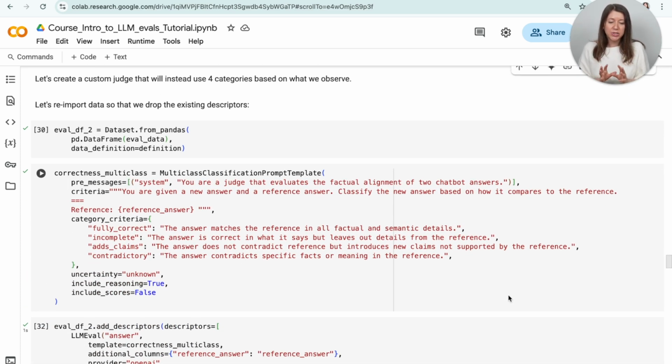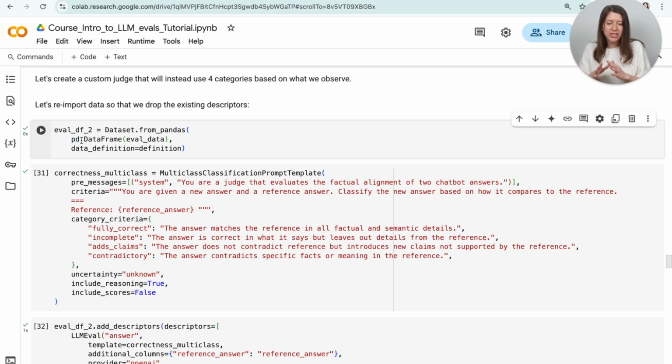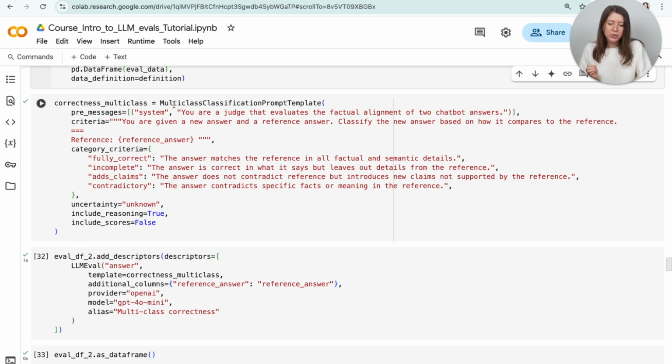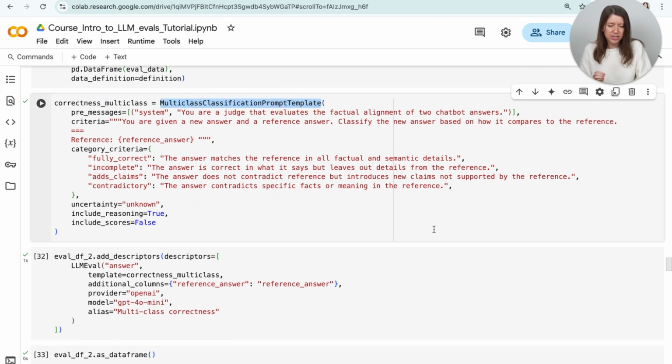Now, this time we are using a template. The template that we have inside already has a few useful things, for example, it knows how to process the data and put it in the correct columns. It already asks for chain of thought reasoning. It already has a few things prepared. All we need now is to write our instructions of what we want to judge. I will create a fresh dataset so that we just have one single column as we compute it. We're going to use a multi-class classification template. Multi-class because we now want to ask the judge to classify the responses into four classes.